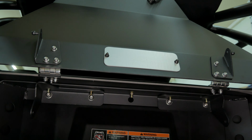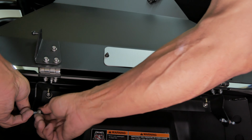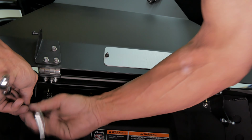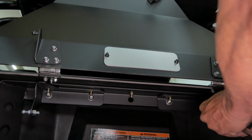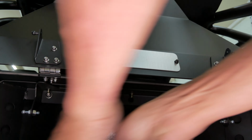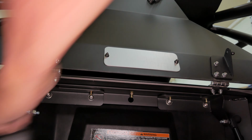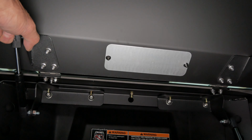Next, install the supplied two lower ball pivot points facing outward, and tighten them down with a 12mm wrench on the pin side, and a 13mm wrench on the backing nut, as seen here. Now, grab the gas strut and snap each end over the ball joint. Each end will snap into place with a little force, and will now stay in place.